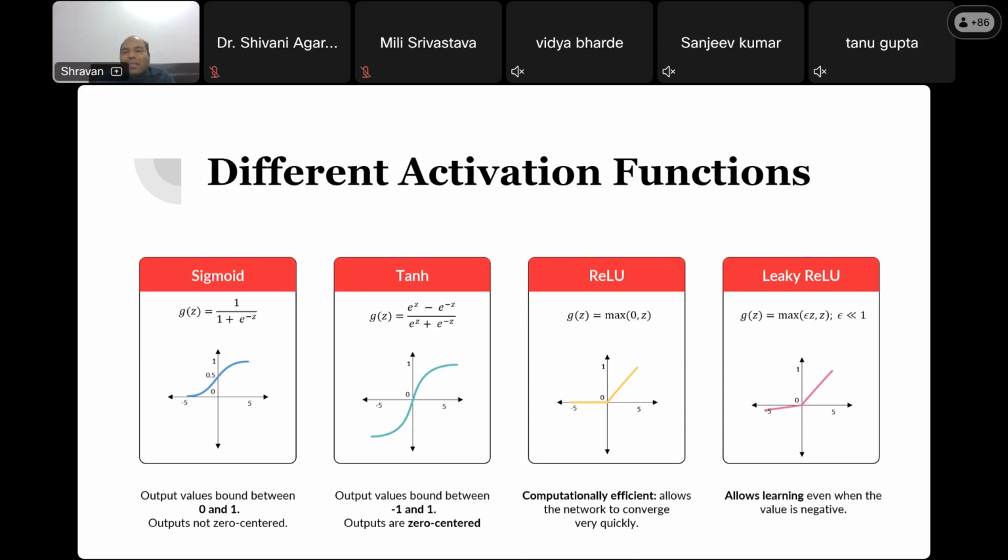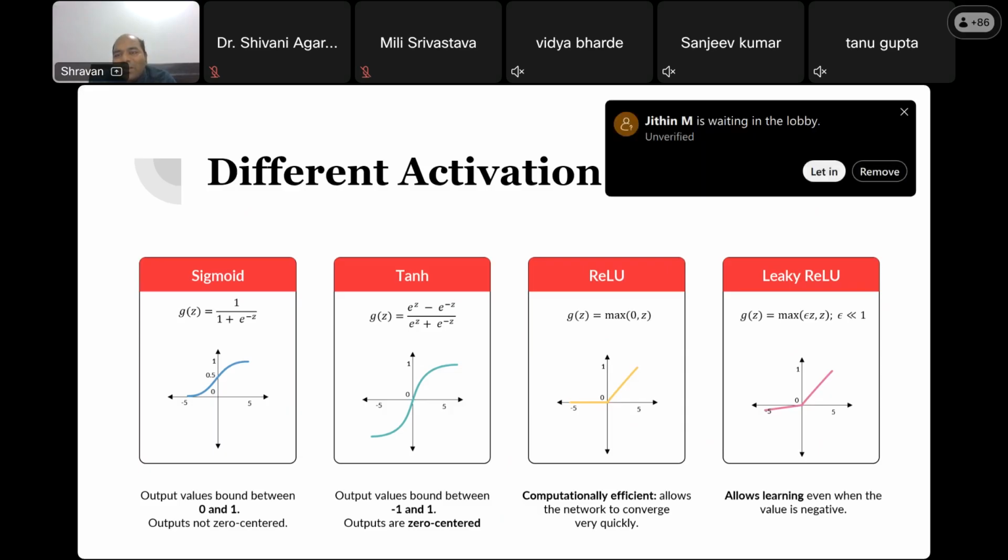In the rectified linear unit, there is no negative value. Basically, if a negative value comes, it becomes 0, and if a positive value is there, it will give the positive value as output.